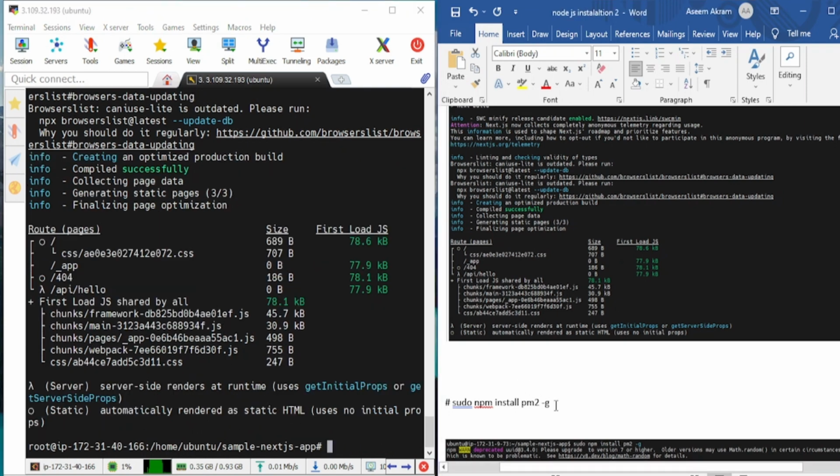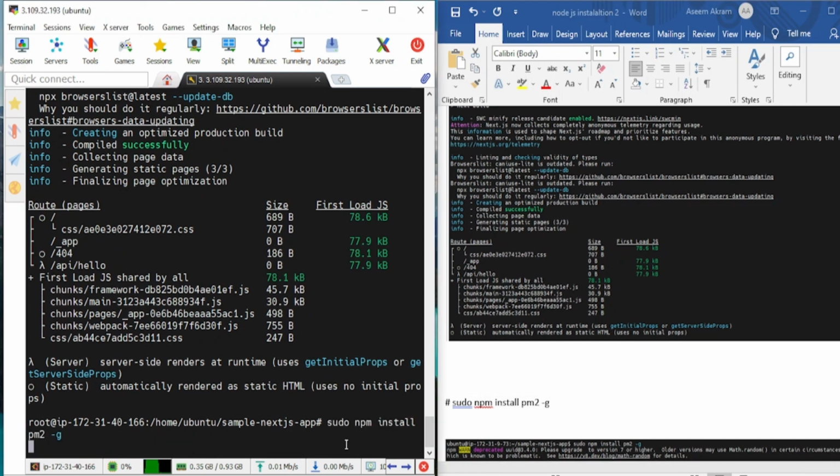Now the next command, we will install the pm2 tool.